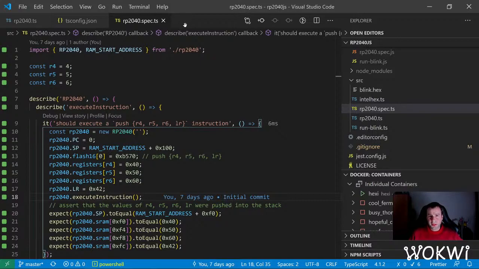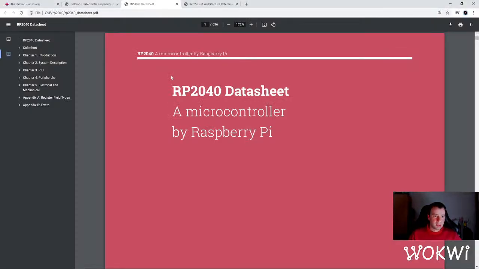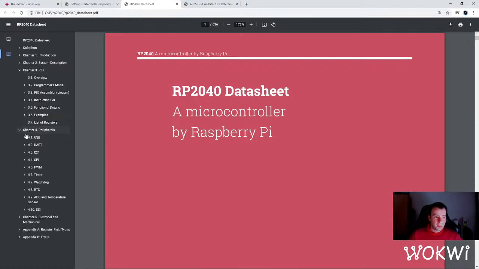And for today, we are going to try and get the UART peripheral. And UART is basically the serial output, and that would allow us to get debug prints from the program that we are running inside the simulation. So in order to do that, first of all, you can see that I have updated my Chrome, so now the table of contents is on the left side, not the right side.